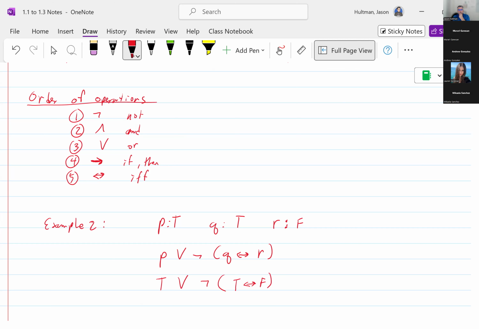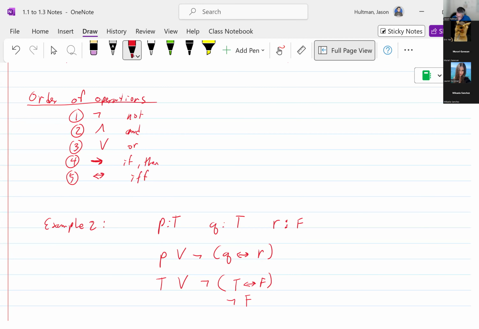Is the biconditional a true statement? No. Eric, I didn't hear that. It's false. All right, maybe I need to turn my volume up. Yes, it is false. Okay, it is a false statement, because for a biconditional, they either have to be both true or both false in order for them to be identical. So this is false.